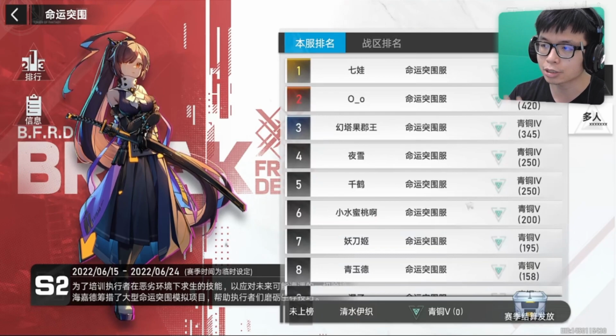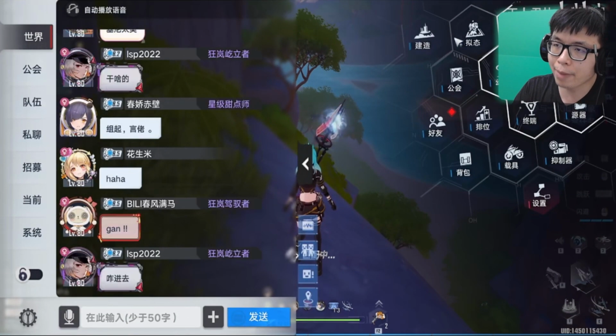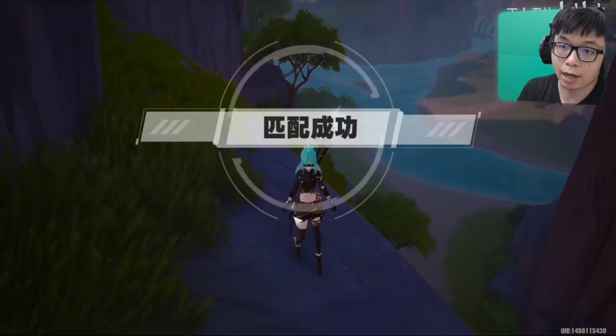So there's ranking, and it's going to try to find a match. There's solo and squad. So he's currently in the open world and looking for a match right now. And he found one.